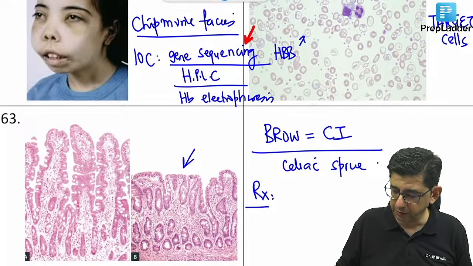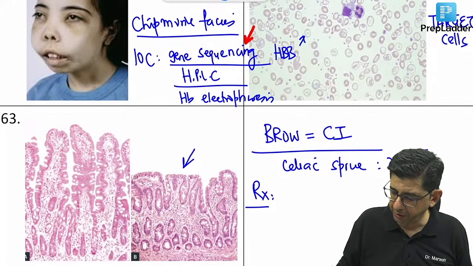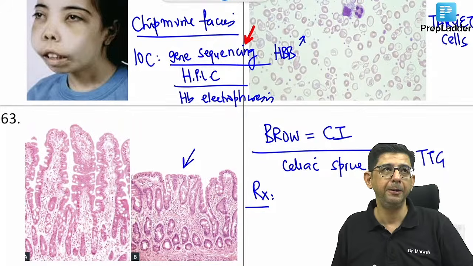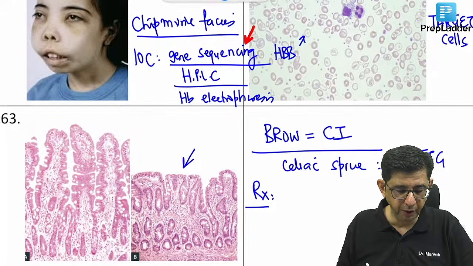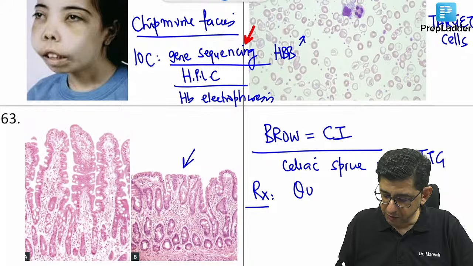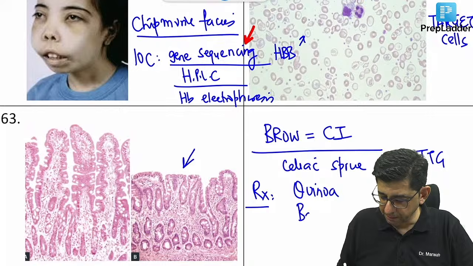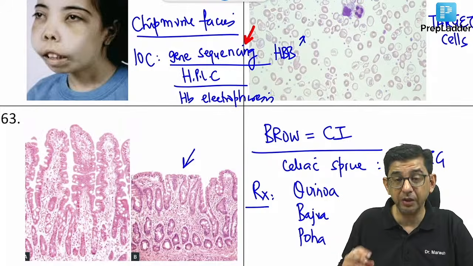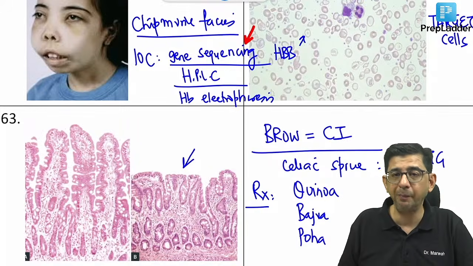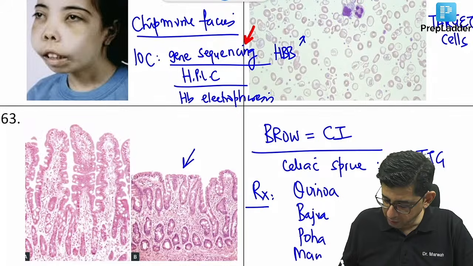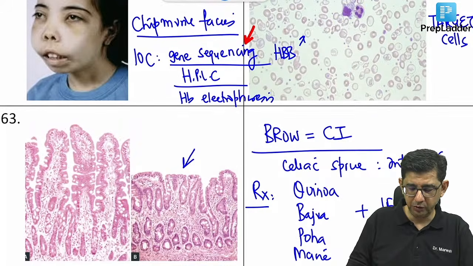Yeah, the antibody, there is anti-tissue transglutaminase antibody for dermatitis herpetiformis. It is going to be always epidermal transglutaminase antibody. Exactly. We give cereals. What are the cereals we give here? We give quinoa. Then we can give bajra. Then we can give poha to the patient. Kya de sakte hain? So it is quinoa, bajra, poha which can be administered, and maize, makka, maize, that can be given to this patient. And along with this, we'll also be giving iron folic acid supplements for management of this patient.